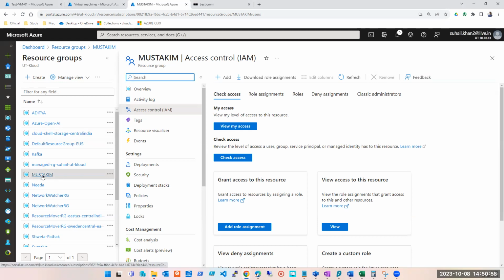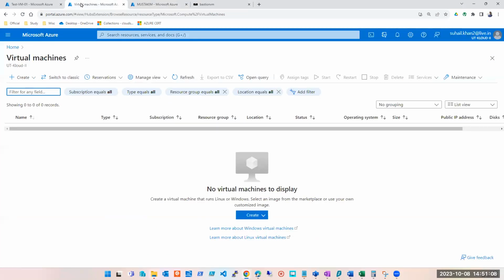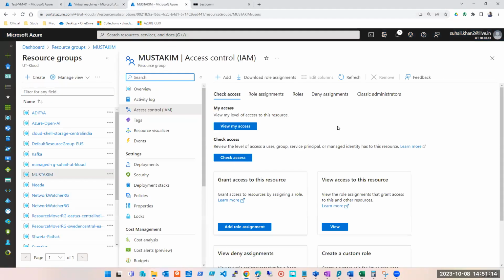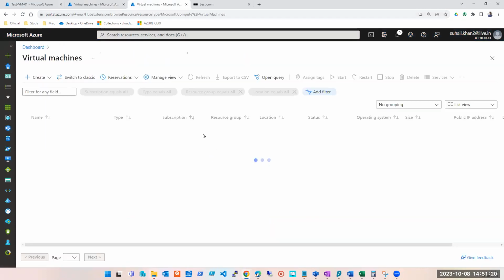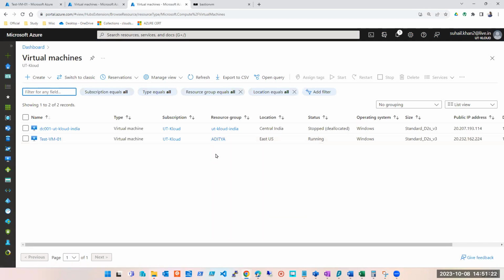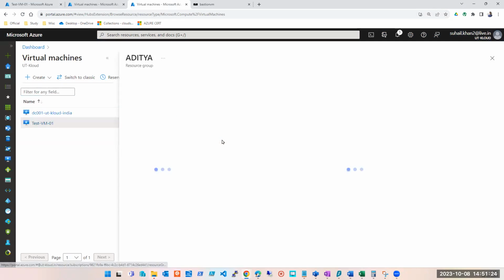So Mustaqim, you get started, create a virtual machine here, just a virtual machine, nothing else. Start from scratch, create your resource group, create your VNet and everything. Got it? I've given you the access. If you're not able to see this resource group, just log off and log in once. I refreshed it and it is visible. It is visible, right? And I'm going to delete this one then.